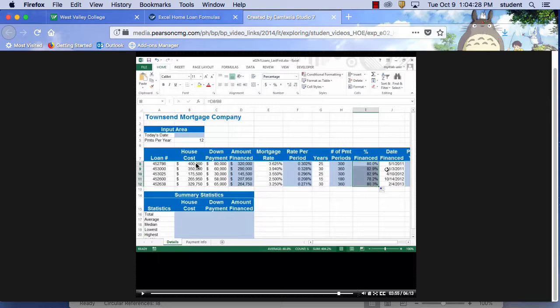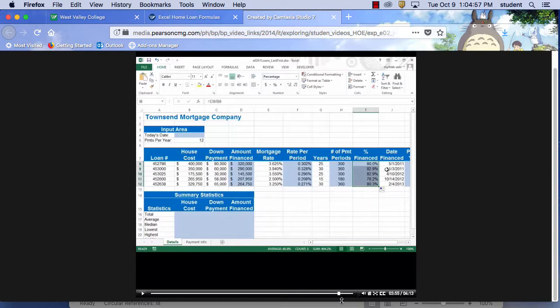Because if you don't put 20% down when you're buying a house, then you sometimes have to pay a fee. So we want to know if they put 20% down, or if they haven't, then they have to pay. So we're trying to calculate that. So that's what this is about, the percent financed here. Some people are going to have to pay a fee, and some people are not, basically.